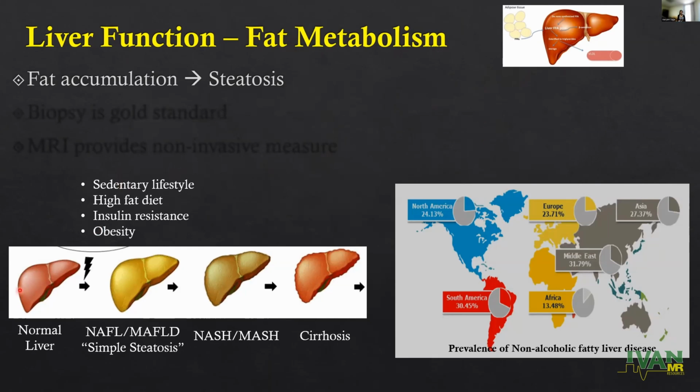So if you see, this is the normal liver. And because of the sedentary lifestyle, the high-fat Western diet, and insulin-resistant obesity, all these factors would lead to non-alcoholic fatty liver disease. In recent months, it was renamed as metabolic associated fatty liver disease. The problem with this is it's asymptomatic till here. Once you start fibrosis, it leads to cirrhosis, and then it will lead to liver failure. So you have to monitor it early to make it reversible.